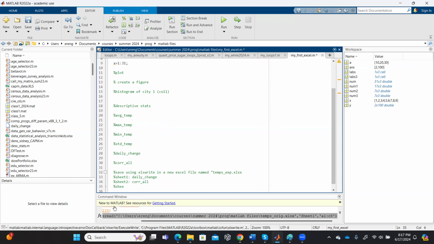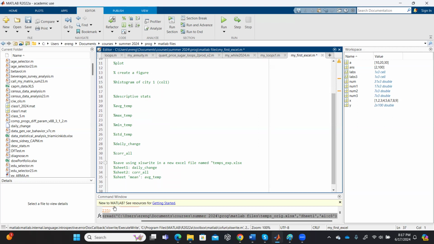And sheet mean. I want the sheet to be called mean. The average temperature. And that's all.